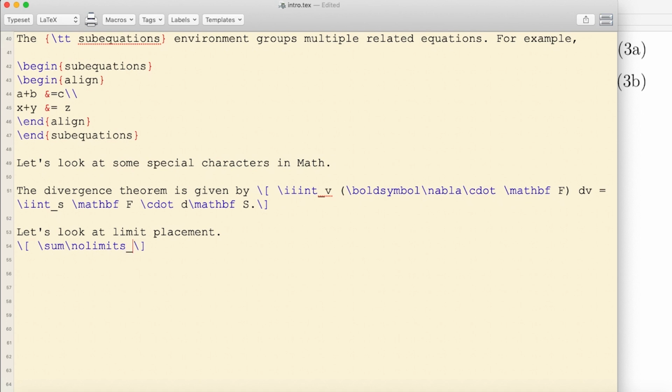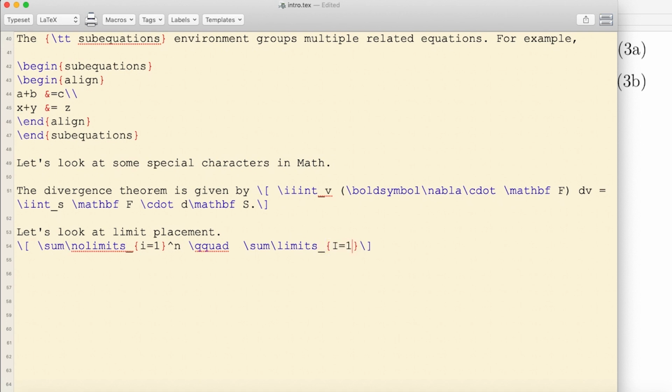So nolimits, i equal to, let's say, 1 to n, and then a space. For space I am using backslash qquad, and then again a sum. Now I am using limits, again the same limit, i equal to 1 to n.